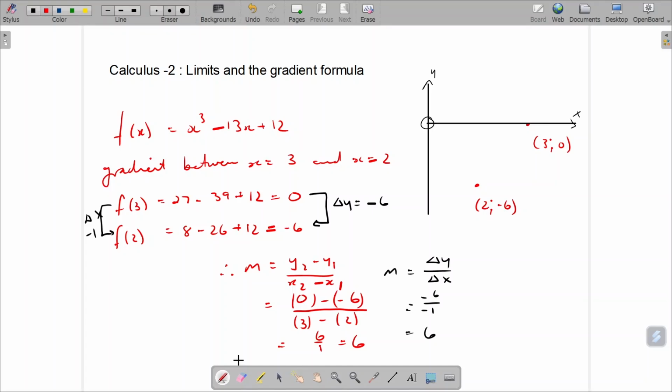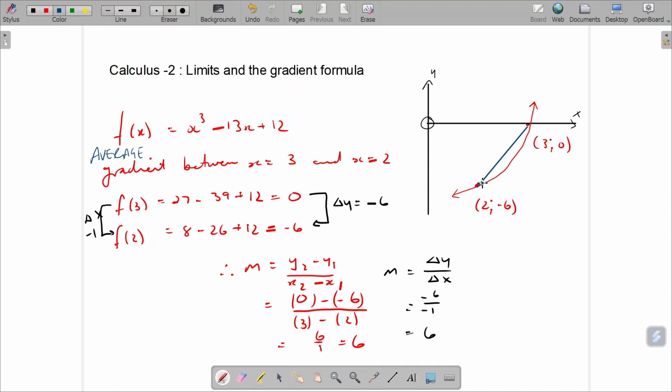But the key concept we have here is that we have this graph that is doing something along these lines. And the key thing is we have a function that is not straight. It is curving in some manner such that what we've actually calculated is not the gradient, even though we use it as such. What we've actually calculated is the average gradient across those 2 points. So the problem we have here is that we are not actually, at this point in time, calculating the gradient. What we're actually calculating is an average gradient.